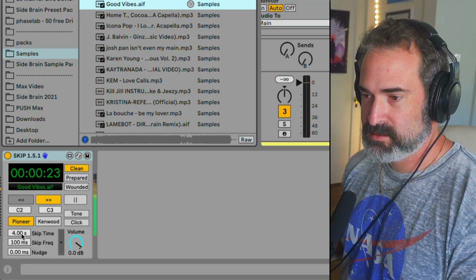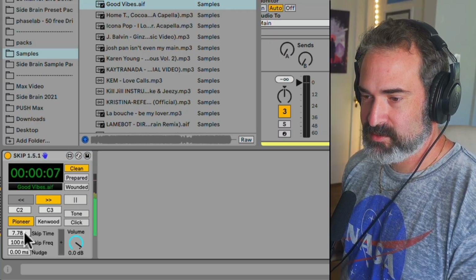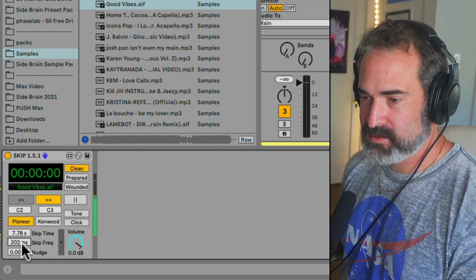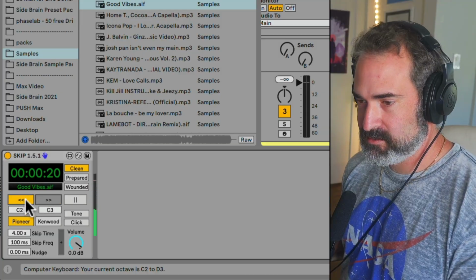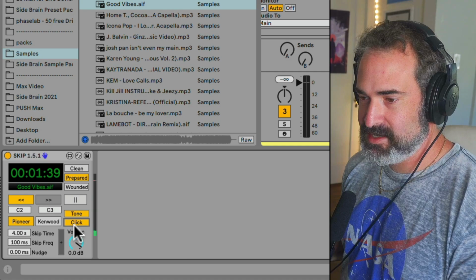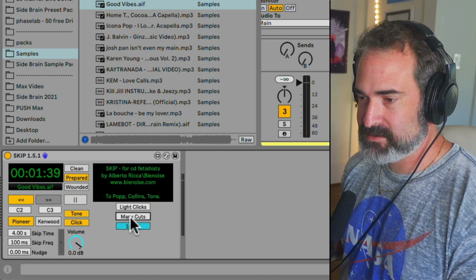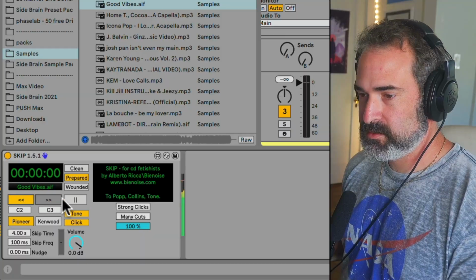Here's the skip time. Here's the frequency. And we can change the time of the skip or the frequency. You can change the model. We can even add some filter here. There's how many clicks and the bit repeat, even a built-in bit repeat.